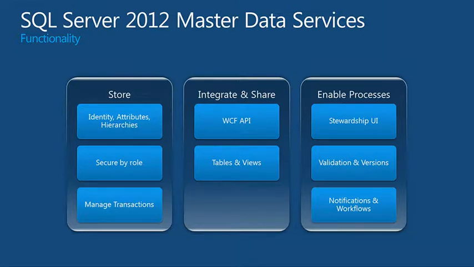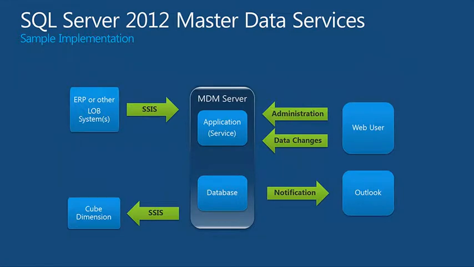For enabling processes, there are stewardship UIs. There is Master Data Manager, which is a web application, and what is new in this release is the Excel add-in that allows data stewards and others the ability to connect to the server, open up lists, and if they have permission, go ahead and even publish new or changed items to the lists. Of course, garbage in, garbage out applies here as well, so we have the ability to have validation and business rules. We can have versioning within the models. There's also notification and workflow processes that you can work with. So it's a very comprehensive and increasingly complete solution for master data.